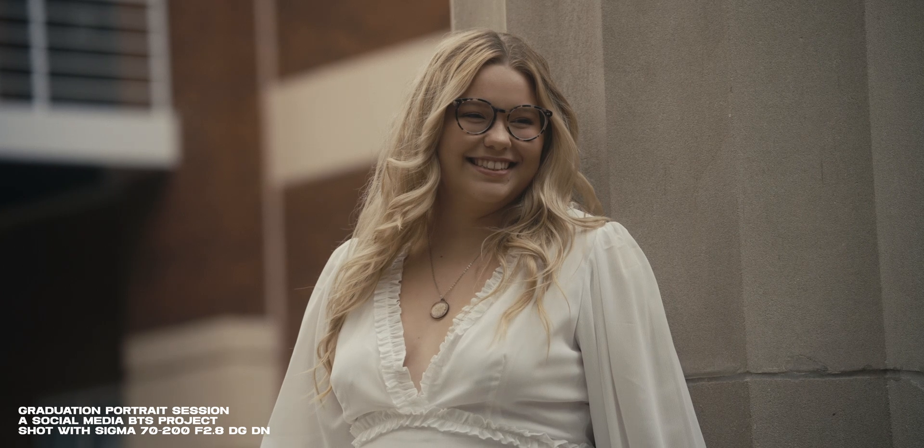Let's talk about who I'd recommend this lens to and who it's for. This is one I'm actually going to be picking up for myself and will replace my cinema lenses for a lot of my BTS projects. If you want a solid 70-200 that has blazing fast autofocus and amazing stabilization — maybe you're a Sony shooter, or maybe you own a Sigma FP or the new Blackmagic 6K full frame and don't have great autofocus but want that stabilization — I would absolutely recommend checking out the brand new Sigma 70-200mm f2.8 DGDN.